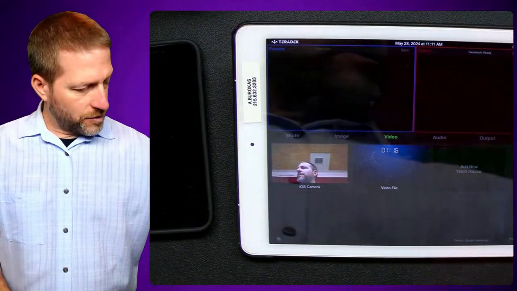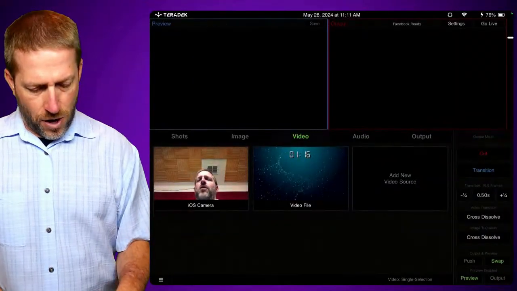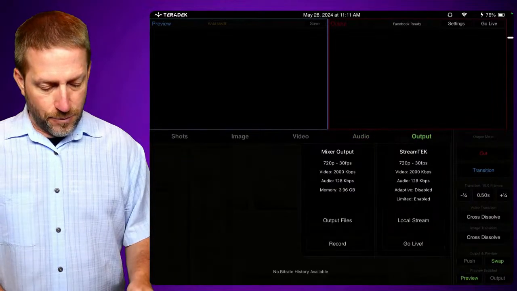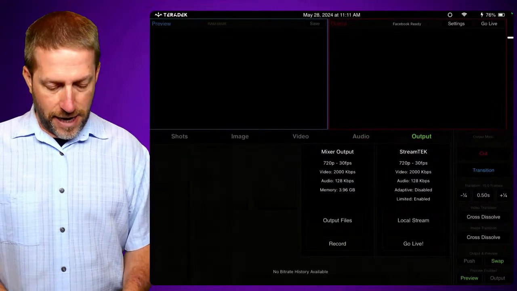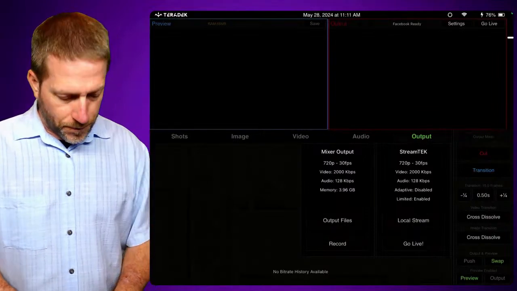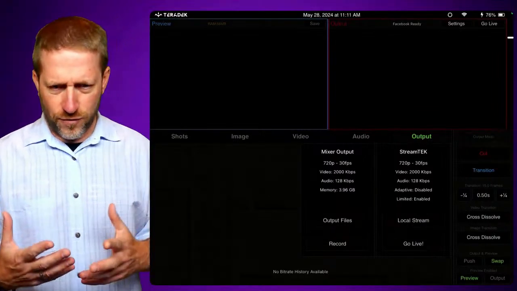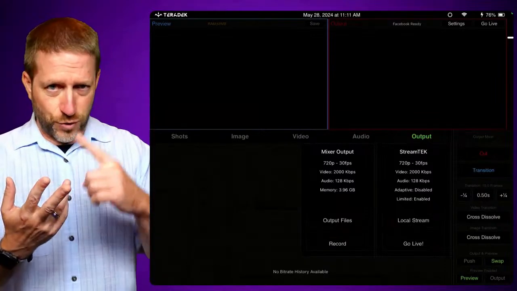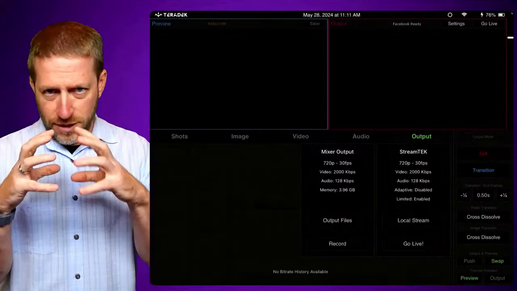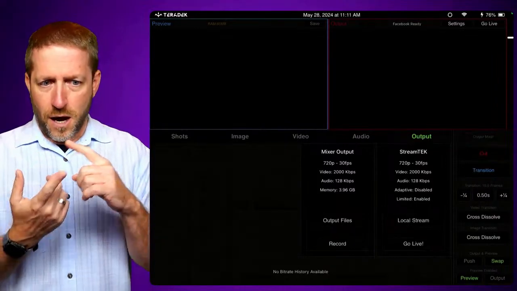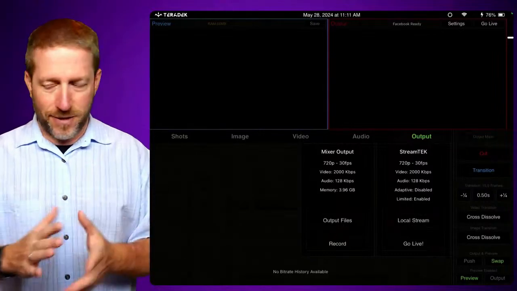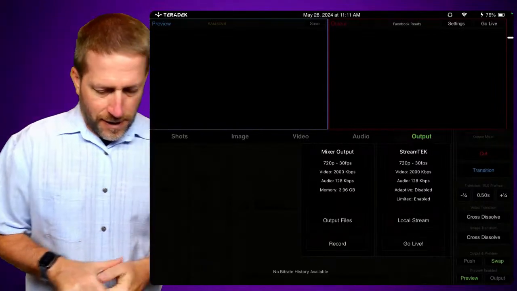And then next up, let's go back to here. Next up, we have the audio. So you can see there's an audio mixer built in. And lastly, there's your output settings. So I could stream to the StreamTek channel, and then I could also mirror this to another device. I can record it. So that's essentially a general overview. Multi-camera, live switch, recording, streaming, video mixer or video multi-view shots that you build, audio mixer. That's the core of it. But it actually gets a lot deeper than that, and that's what we're going to get into.